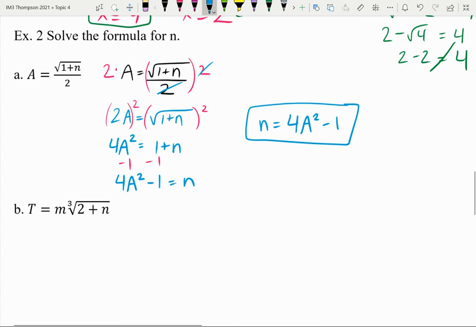These questions do a really good job at assessing whether you know order of operations and whether you know how to move radicals and fractional exponents without requiring some of the other skills, some of the numerical things or some of the factoring. So B is similar.